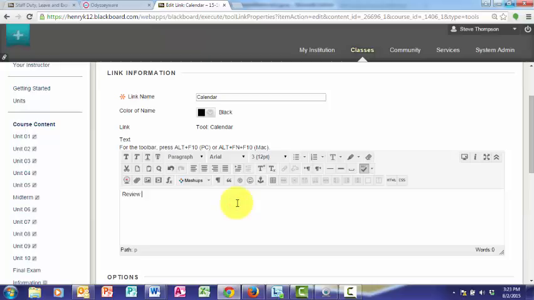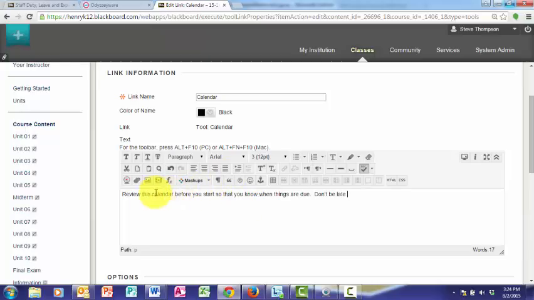Review this calendar before you start so that you know when things are due. Don't be late.